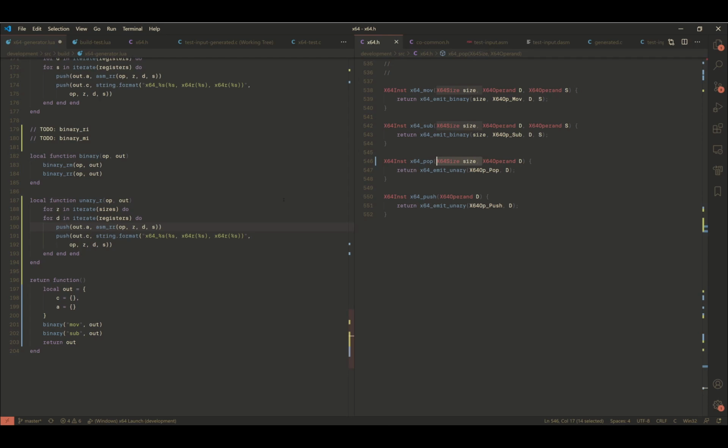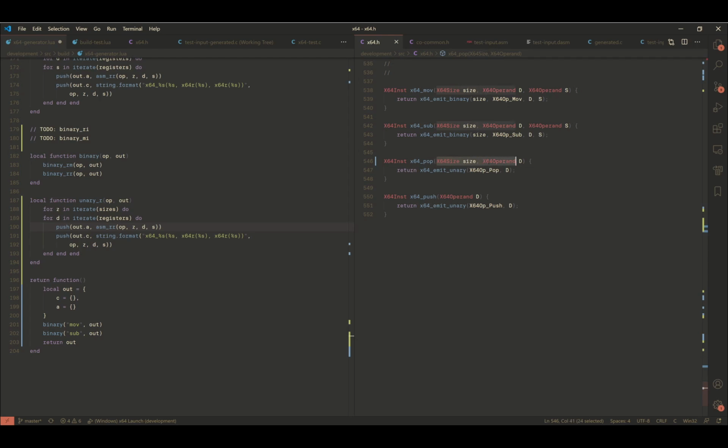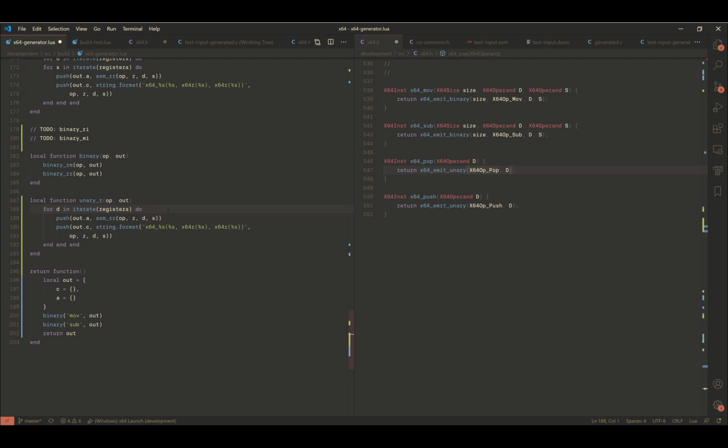Or ECX. Yeah, cannot do that, right? Yeah, we can push and pop only register size. So pop and this thing doesn't take that. But there might be cases when unary instructions have to take a size. So we will deal with that case later. So we don't do sizes for now.